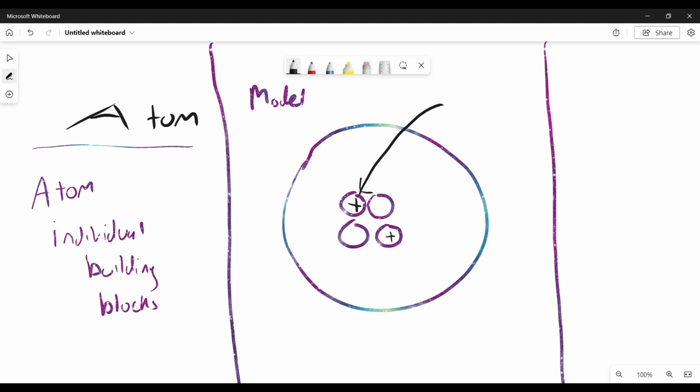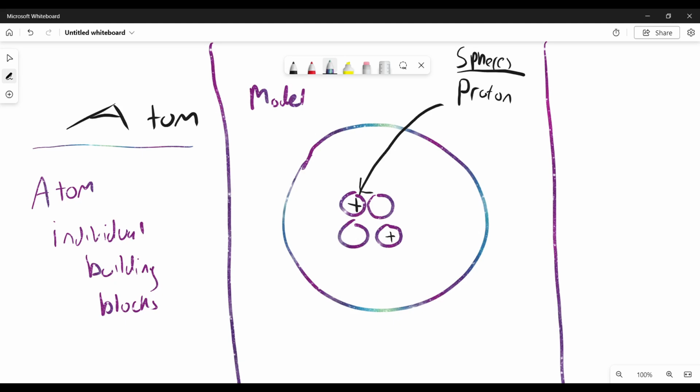This little circle with a plus is referred to as a proton. Now these things are three-dimensional, it's just we're not drawing in three dimensions, so it's important that you don't do what I just did and say circle. They are spheres. That does sometimes crop up in exams and trip people up. I've seen a multiple choice question before that was like, what shape is a proton? One of the options is circle, one of the options is sphere, and people always tick circle. They're obviously just trying to trip you up, but it's an important thing to think about. They are 3D.